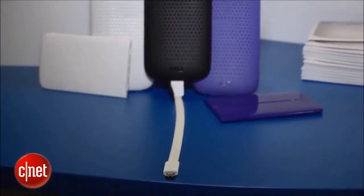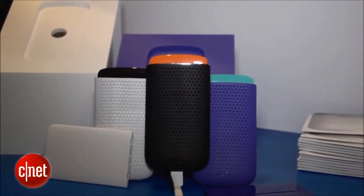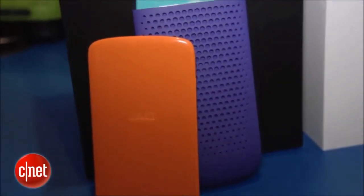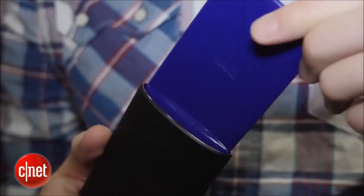So you're probably used to the idea of portable power packs that you can recharge and that keep your gadgets topped up, but this is slightly different because it's actually creating its own power out of hydrogen. So inside these cards there's water and salt, and when you plug them into the Jack power pack like this, hydrogen is released and that is converted into electricity. Jack says that from one card you'll get 2400 milliamp hours of charge, so that would be enough to roughly, say, charge an iPhone 1.5 times.